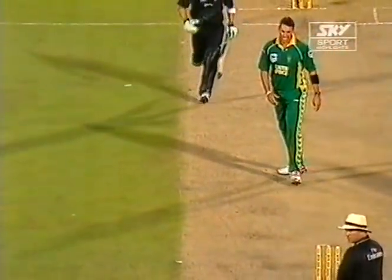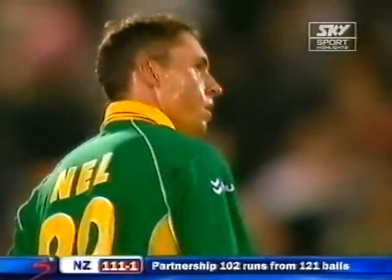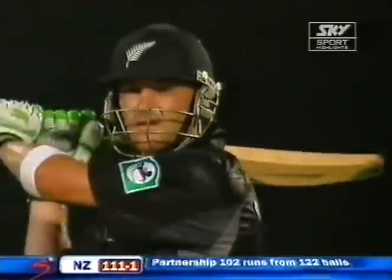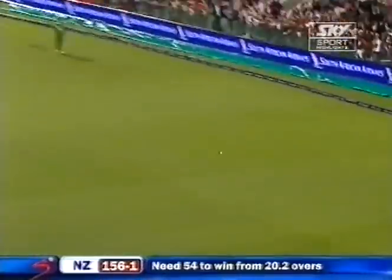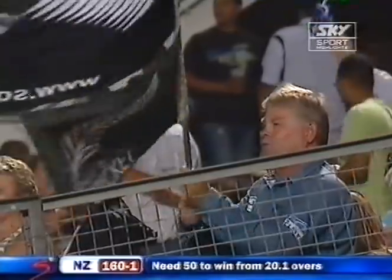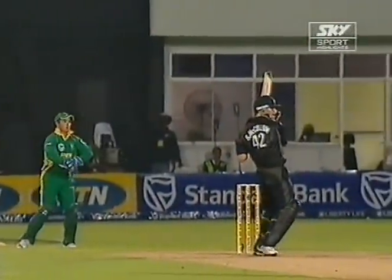Very good shot, well-timed. It hasn't been Andre Nell's night with the ball so far — he's in his second six-over spell and he's already conceded 41 runs without picking up a wicket. Swing and a miss. It's important for McCullum to try and complete the job and not leave it up to the next man. He'll be disappointed with his effort with the ball. Shot! What a shot — how about that? Don't bother running because it has pinged off the tickets. So strong — both these men, Howe and McCullum — very good at the horizontal bat stroke through the leg side. Can't afford to drop short, particularly if you're LB Morkel. And the 150 partnership — getting a little excited here with all the stats flowing in.